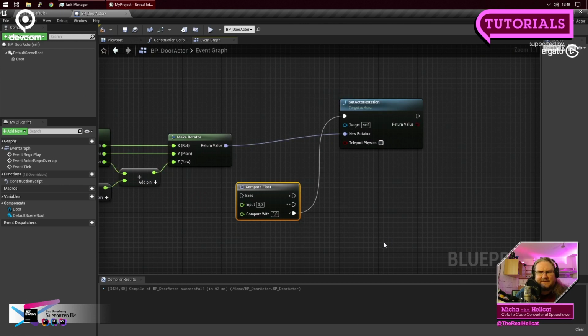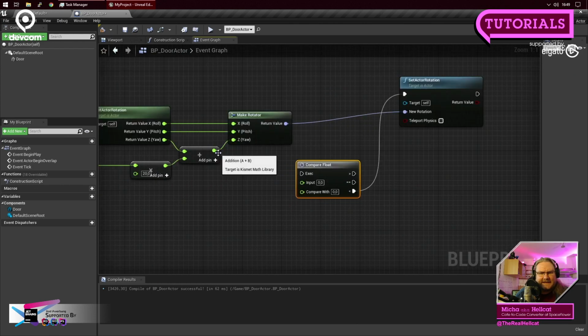So let's plug this in there. And wait, does that work? Oh yeah, because sometimes you not only want it to be lower, you want it to be lower or equal. And then you want to do things.